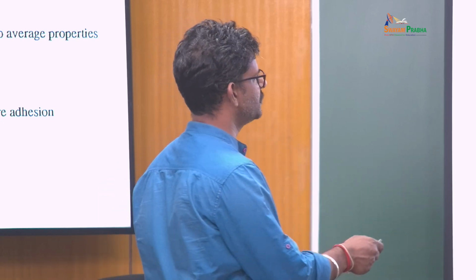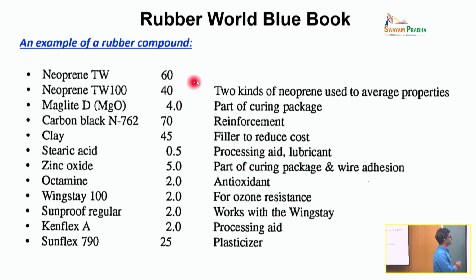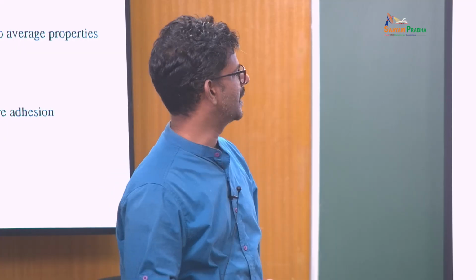You want to give adequate weight for the rubber. That weight cannot be only from polymer alone, rubber alone, but you add clay because clay is very cheap, right, to give overall weight and strength. So you can see that for every 100 grams of the polymer, you add 45 grams of clay. Okay, so that's a lot of clay.